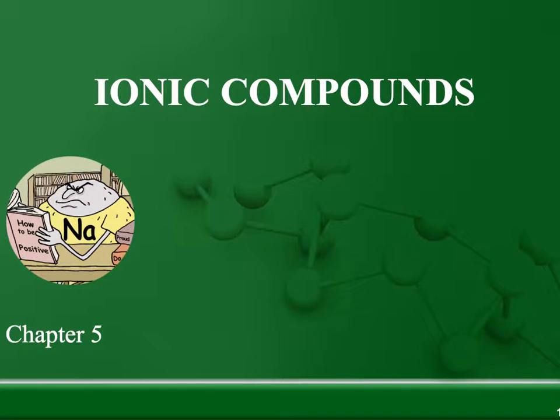Welcome back to our discussion on ionic compounds. In section 1, we learned how to form ions, and we looked specifically at the properties of cations and anions. Section 2 is when we looked at the formation of ionic compounds and discussed the properties of them. Today we're going to start section 3.